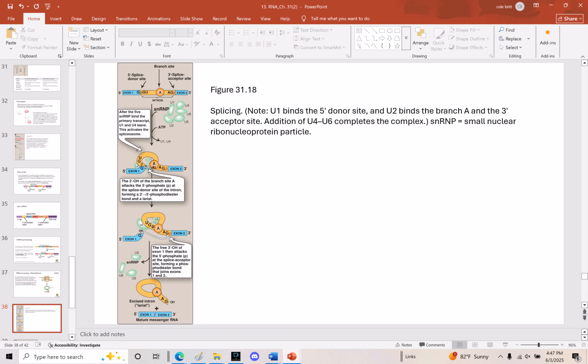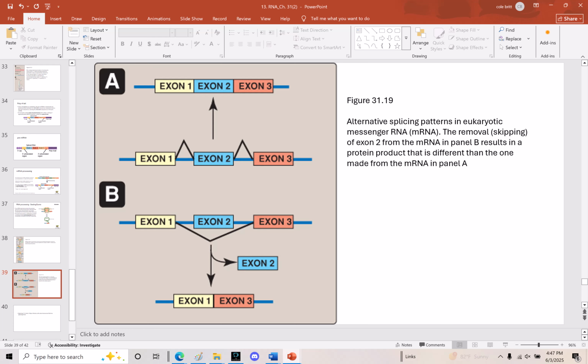This is just showing you more on splicing. So remember, splicing is how you get rid of the introns. So here's the intron. It needs to be spliced out, and that's going to be using a spliceosome. Spliceosomes are just enzymes, well, proteins and RNA, that are going to splice out the introns. So here's just another picture of that. A lot of my slides are just me showing you the picture again. Here's the exons.